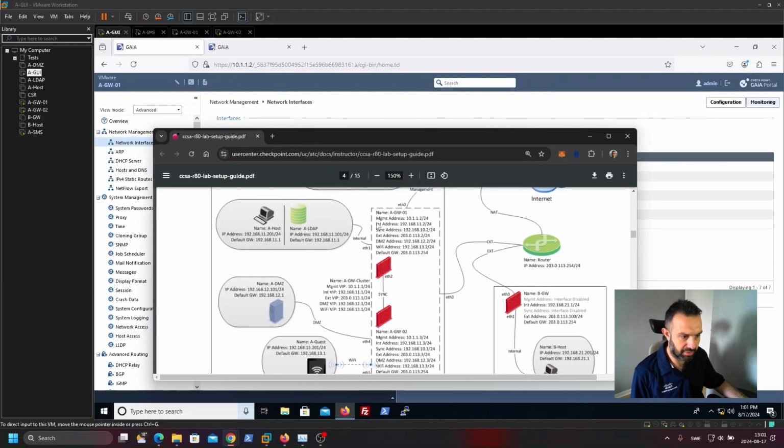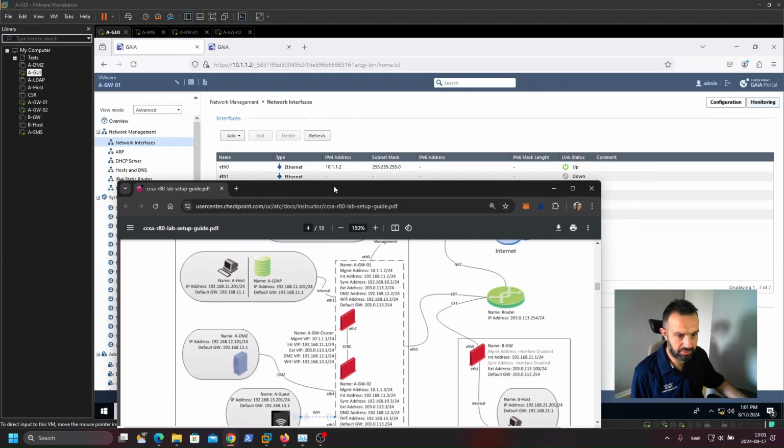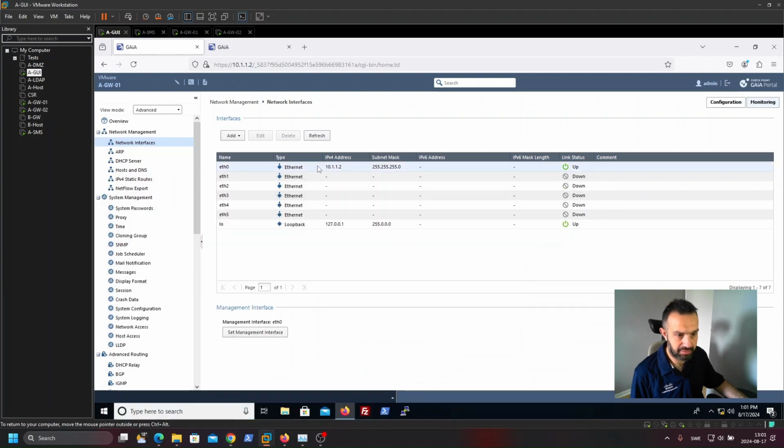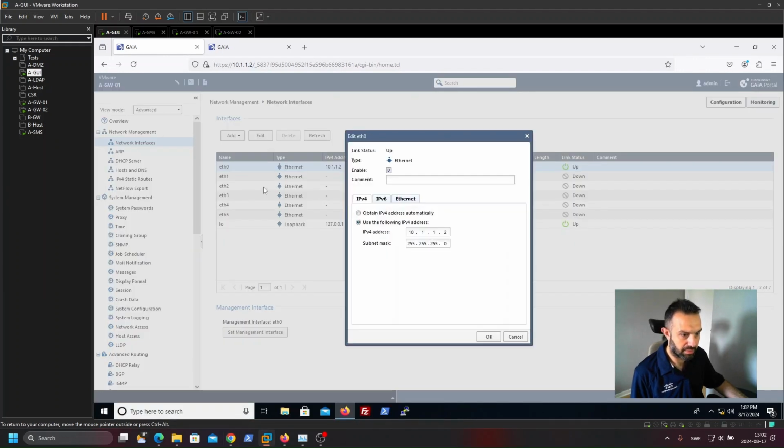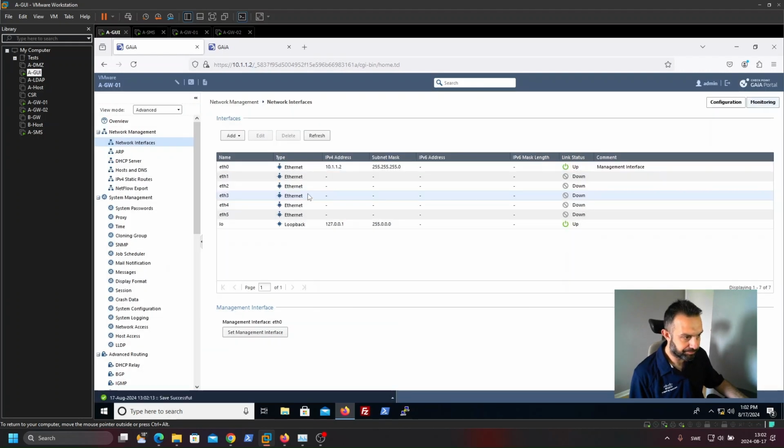For example, the first one, ETH0, is the management interface. So we can edit that, and add a comment here: management interface. And now we can see the comment here.